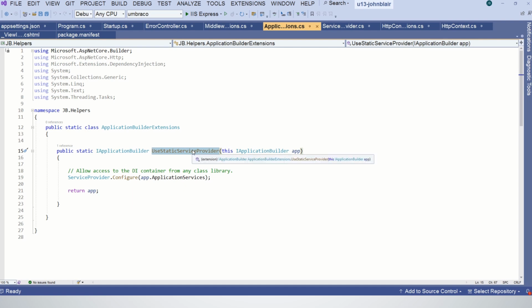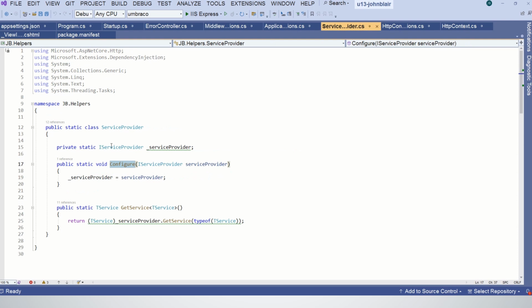And we use a static service provider, so we configure that as static so that we can pick up any of the services from any class library using GetService. That's useful for pulling out the config files within DLL methods.